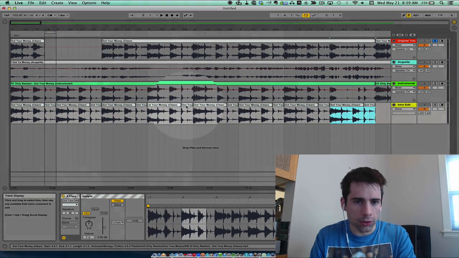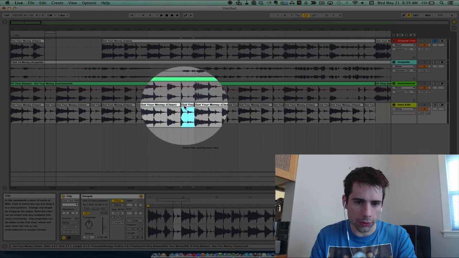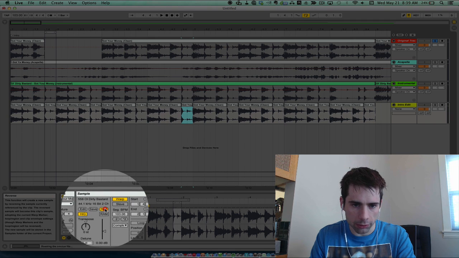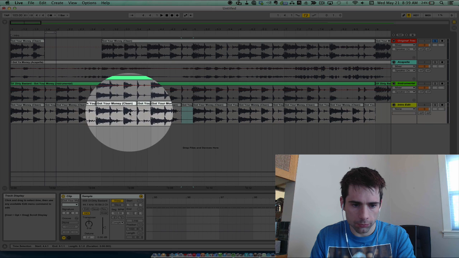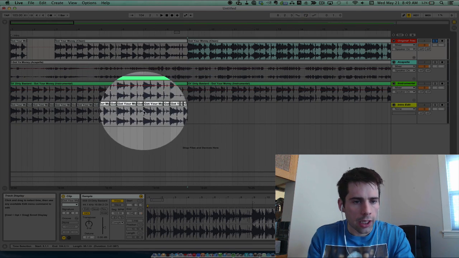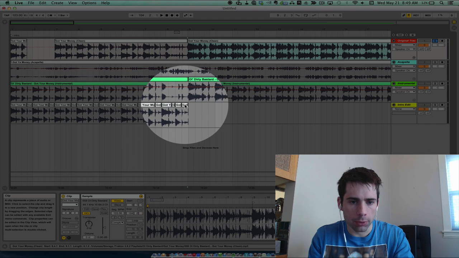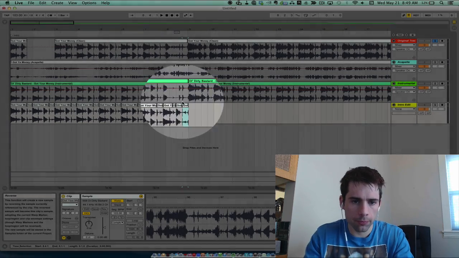And then to mix it up at the end of the fourth bar here, I'm going to reverse this last part by highlighting it and clicking reverse down here. And I'm also going to do the same at the end of bar 8. Just click on it again, highlight, and click reverse down here.